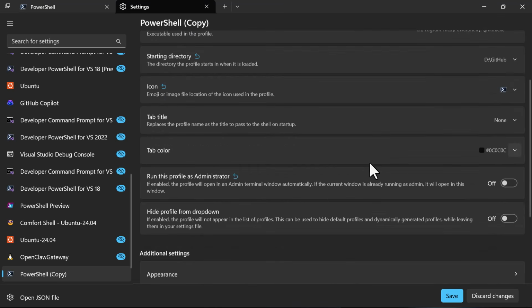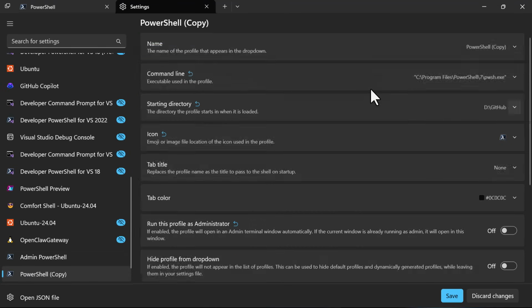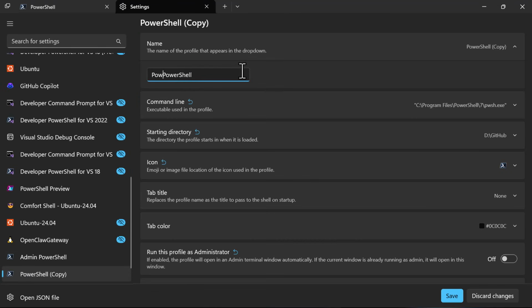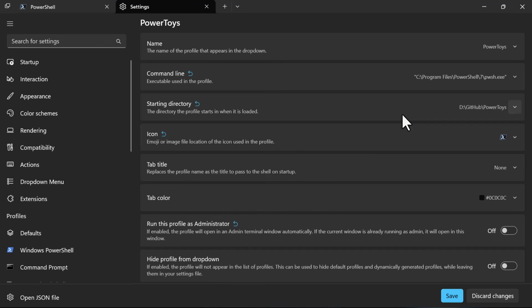I'll call it admin PowerShell and then enable the profile to always run as administrator, and I'm going to hit save. And then let's do one more. And I'm going to call this Power Toys because I want to point this at my Power Toys repo.